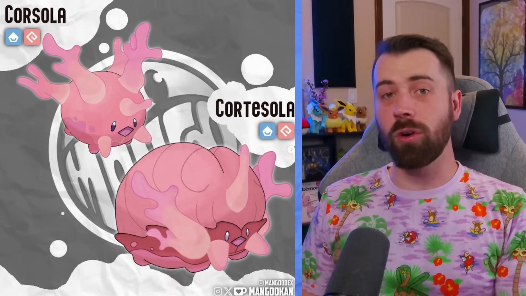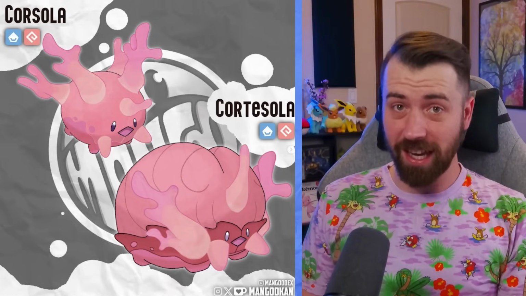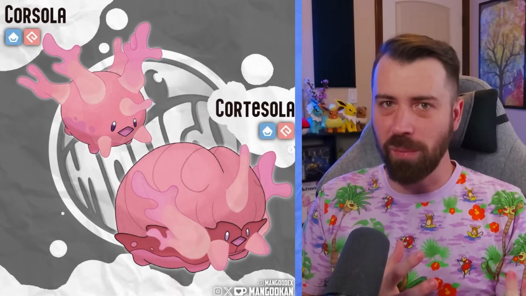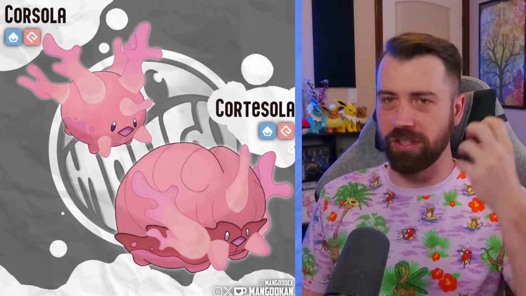Next, from Mangucon or Mangudex, we have a regional Corsola and new evolution that are water psychic type. They're both based on brain coral, which I love the idea of taking something very literally, you know, brain coral, psychic type. The new Corsola evolution is called Cortisola, which is based on cortisol, the stress hormone.